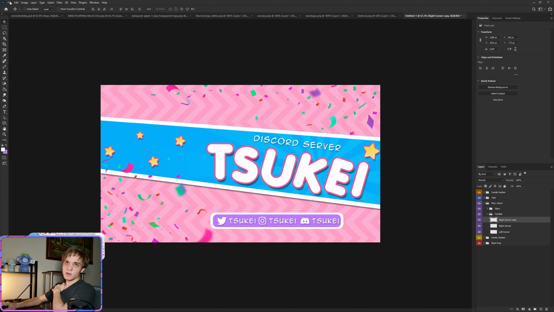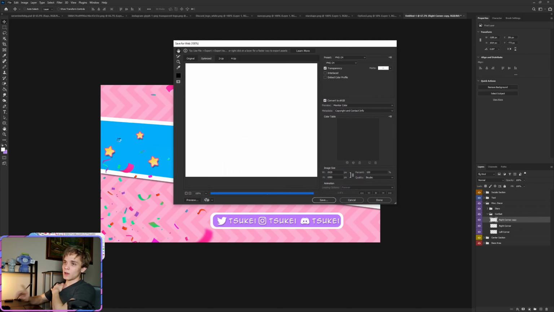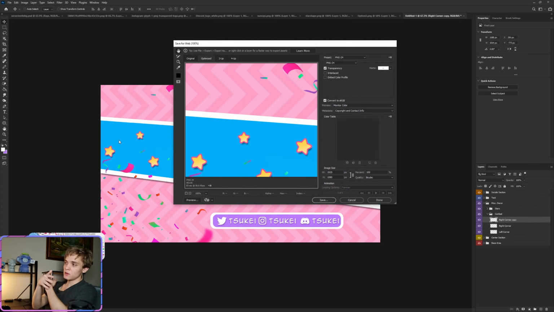And to actually save this, we do File, Export, Save for Web. And I recommend you choose this method because Discord is super picky as to the sizing of things that you upload. If you do a regular save, it might be too large, in which case you have to find another way to compress it. And compression sites normally don't compress it in as high of quality as Photoshop does itself with the Save for Web option.